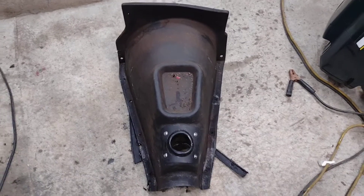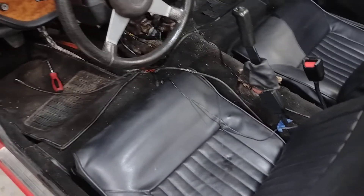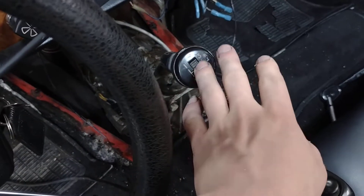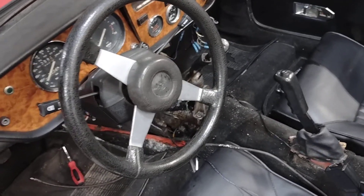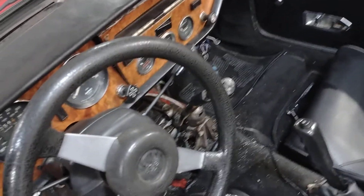I'm going to explain the overdrive system on the Spitfire. This is a '77 — there are two different overdrive types. This is the second version, the last one they did. The other version came before this one, started sometime before '77 I'm pretty sure. I do know how it functions, and that's what I'm going to be showing you, so you know what to look at if yours doesn't work.